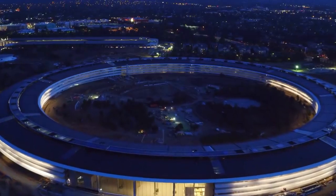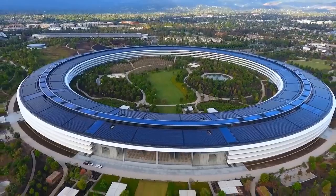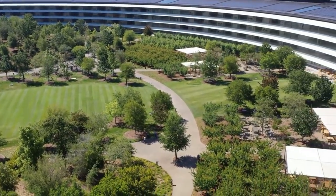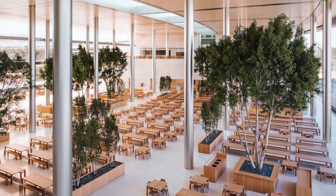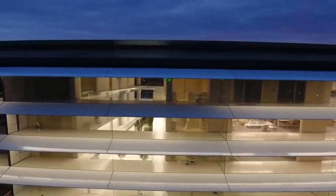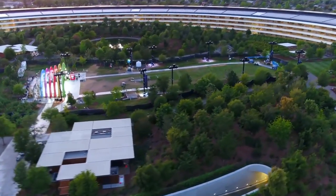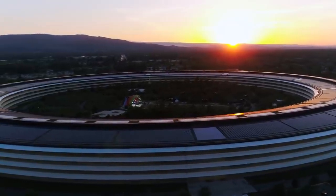The Apple Park is so full of amazing features and amenities, more so than almost any other work environment in the world. Apple has thought of everything, from their environmental footprint to keeping their workforce full up with food, leisure and creativity. There have been a few complaints about the open-plan office spaces, with some workers saying that they are distracting, counterproductive and remove opportunity for privacy. But still, the futuristic facility has been incredibly well received and has set a new world standard in how amazing a work environment can truly be.